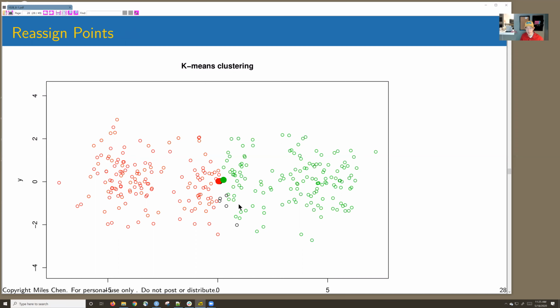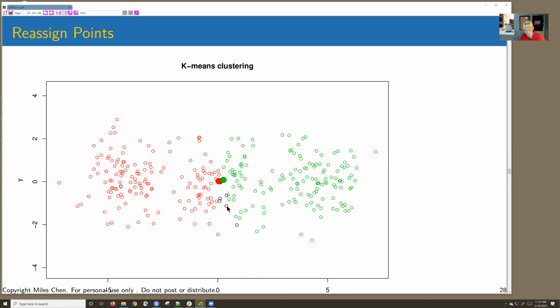After we do that, this is what we get. All of these ones said green is the closest. All of these ones said red is the closest. Apparently for this one, when we measure the distance, black is the closest centroid. Green's a little bit farther away. So we've done all of the reassignments. Black hardly has any points assigned to it, but it's okay. It doesn't have 0 points assigned.